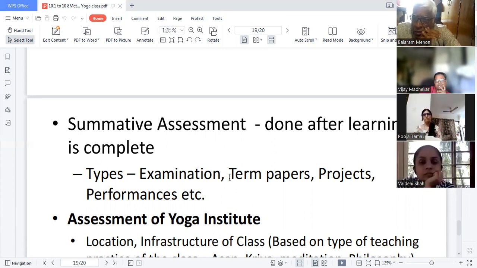YCB classes, we take the model papers. That is, we come to know where you stand before going for the examination. Yes, that is where the term papers come. By solving the model papers, you come to know where we stand. Whether we can send a student, that also we decide. Whether we have to send a student in this month.